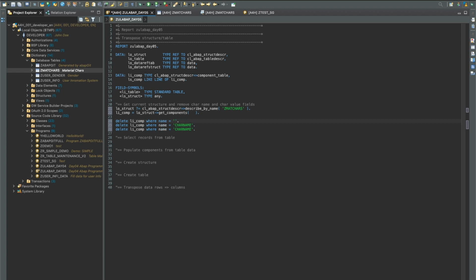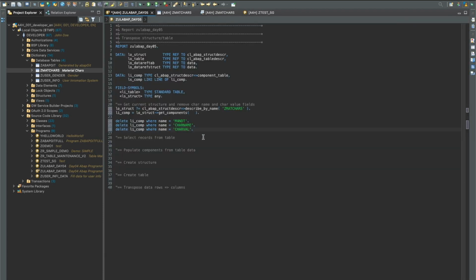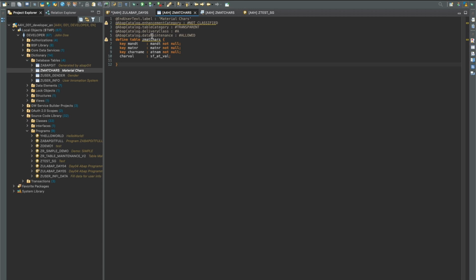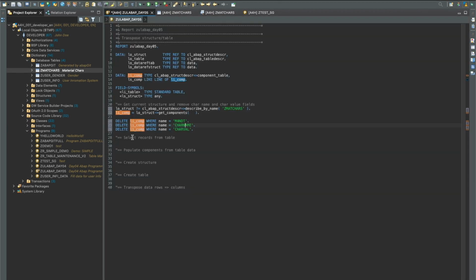So first is MANDT, CHAR_NAME, and CHAR_VALUE. Okay, so far we took a component with 4 fields. We removed 3 of them. So we end up having just MATNR.